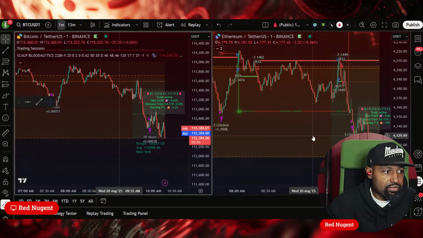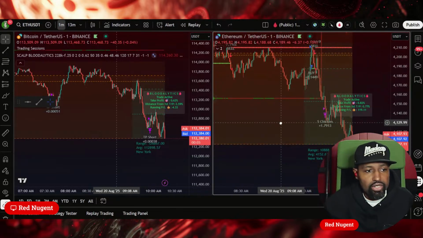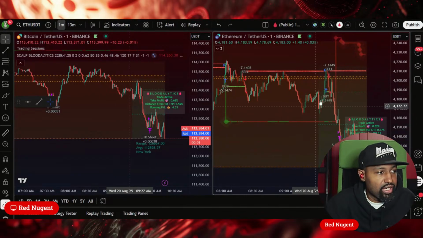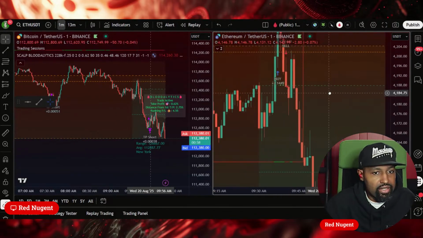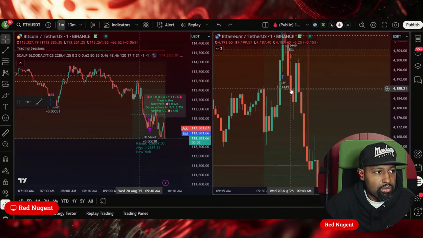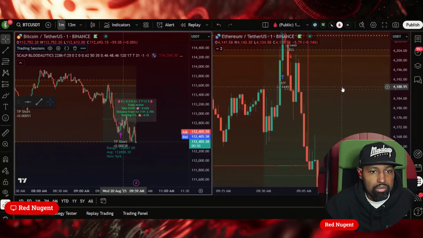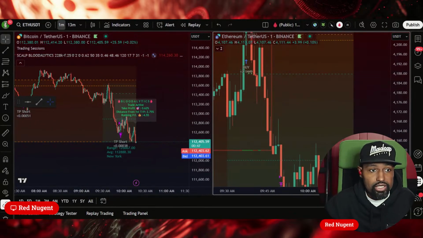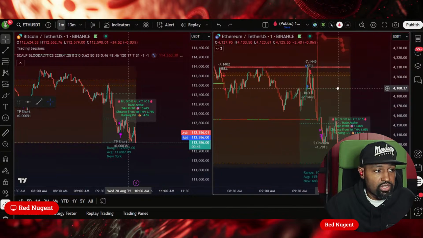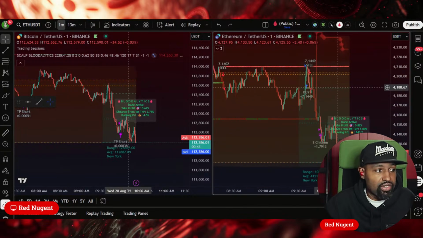Man, I wish I could have gotten into this trade with you guys, give you a live trade again. Another winning trade with Scalpalytics. We went short at 940 this morning on Ethereum. And nothing on Bitcoin. But yeah, a few winning trades for this morning session as we head down another leg.